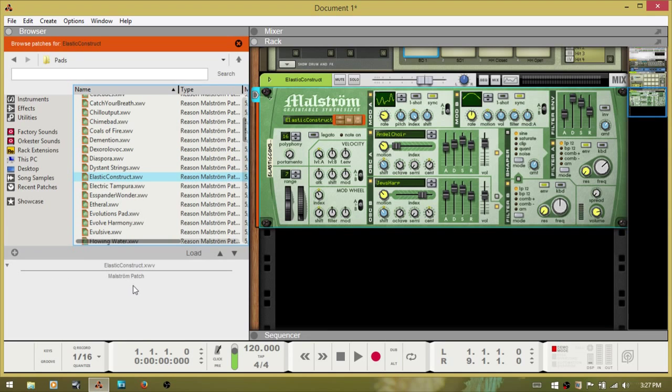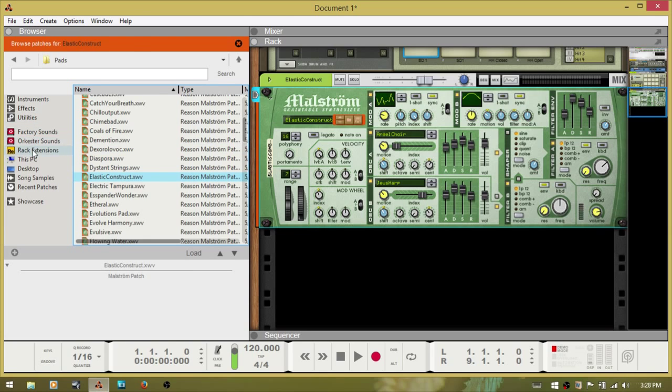Okay, and the last thing down at the very bottom here, we have the info and details section. So with this patch, you just have the name and the file extension for Maelstrom.